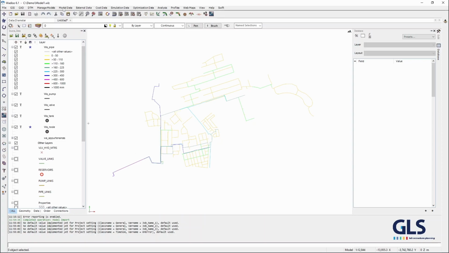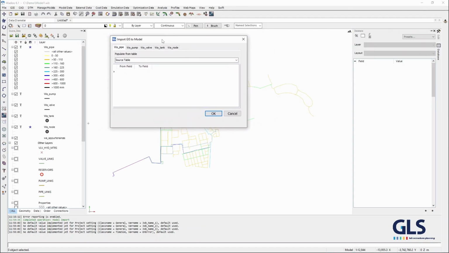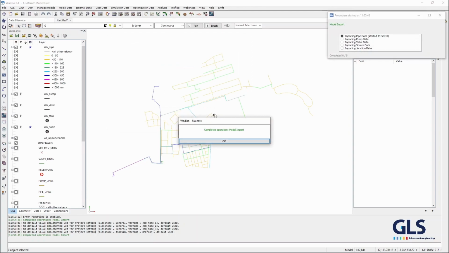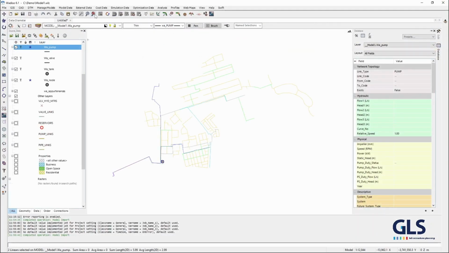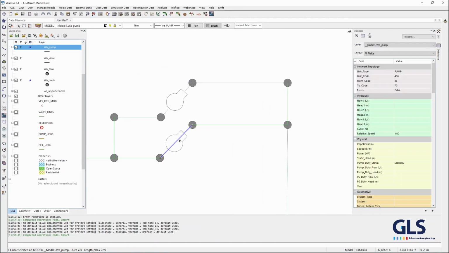The next step is to import our pump data. Again, going to Import from GIS, selecting the Pump tab, then Pump Links. In this case, we will not be importing the 8 points of the curve. That will be done afterwards into a curve table that controls curves. For this field, we will choose the Pump Station Operation Standby field, selecting OK. We can go to our pump table to inspect the information, selecting them and zooming to selection. In this case, we can see that our standby pump is the lower one, so we can turn this one off for normal operation, while the operational pump will be active.